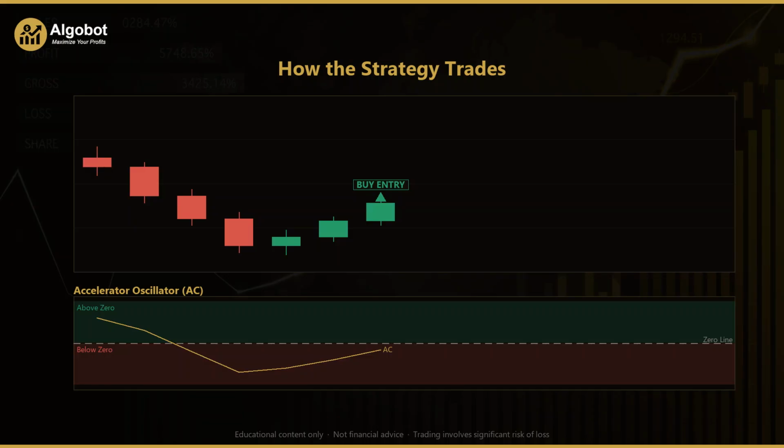The buy entry marker prints, and the entry is taken at the ask on the next bar. Immediately the strategy defines its risk. The stop is placed below the signal bar's low, a set multiple of the average true range beneath it, so the distance adapts to how volatile the market is right now. The take profit is set above at the reward to risk multiple of that stop distance, defaulting to 1.6, meaning the target sits 1.6 times as far away as the risk.